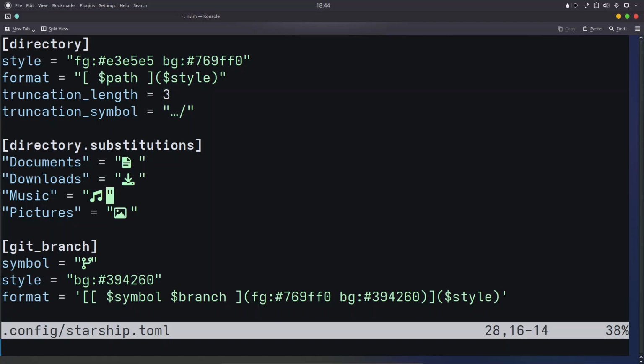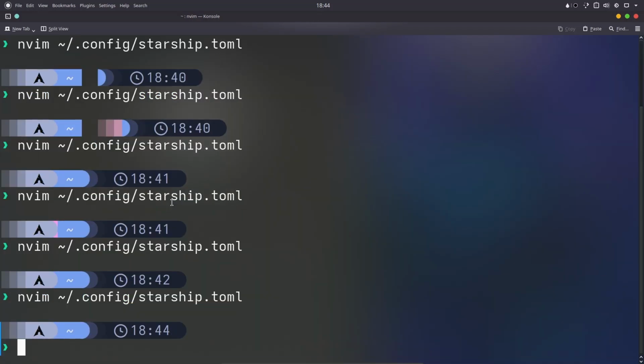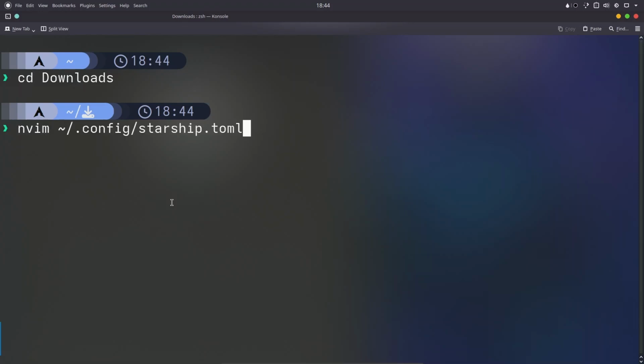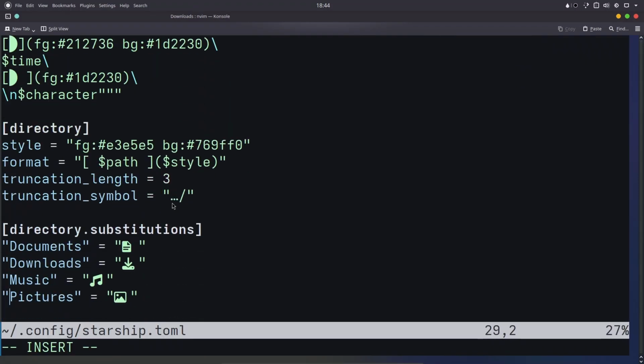Let me try this. Let me just quit it out of here. And then let me clear this out first. CD, let's go to downloads. Okay, yeah, it does show up as that logo instead of typing it out. But I don't think I want that. I would like to see where I am. So I assume I can add, let's just say after this, documents, downloads, maybe music, maybe pictures, maybe I can even add one. Let's see, if I add videos and I want to add a value to it.